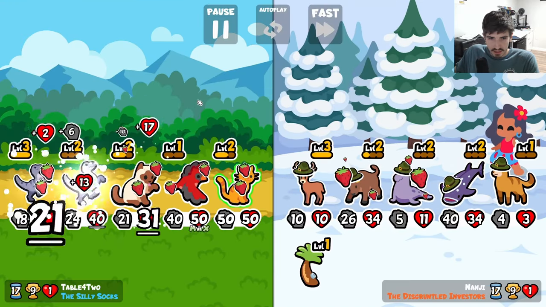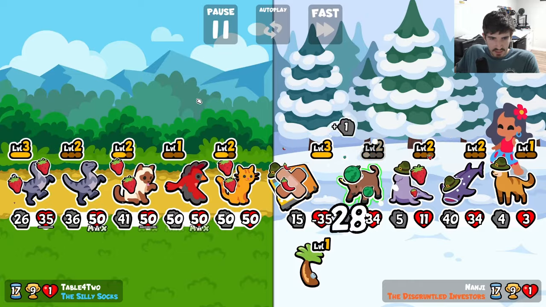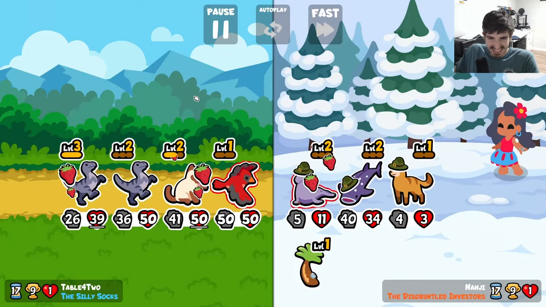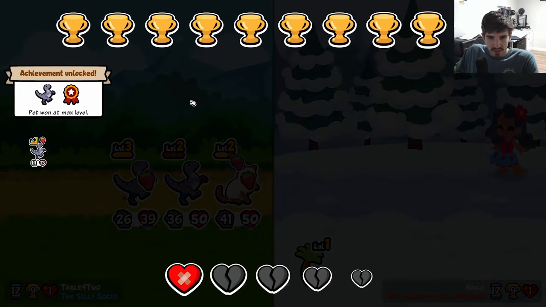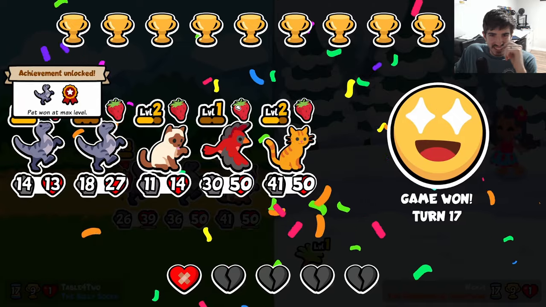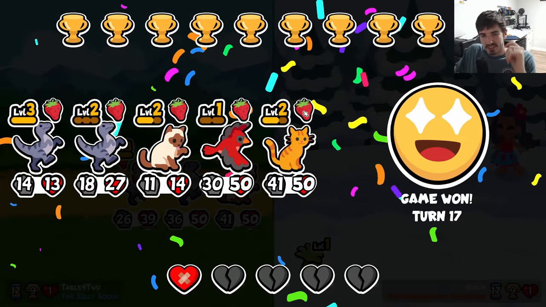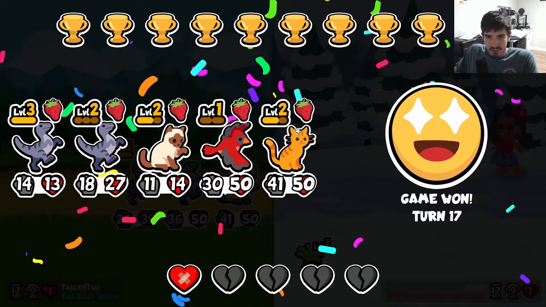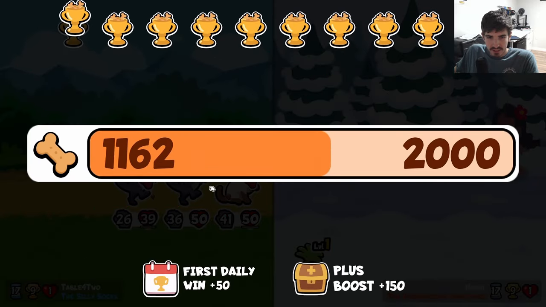Okay, good. That's a good sign. Is it just infinite? Wait. Okay, so they ran out of strawberries now. What happened? I'm so confused. It's a bummer we didn't get level 3 achievements on these two. We just didn't find any of these homies. But what the heck? That last battle.